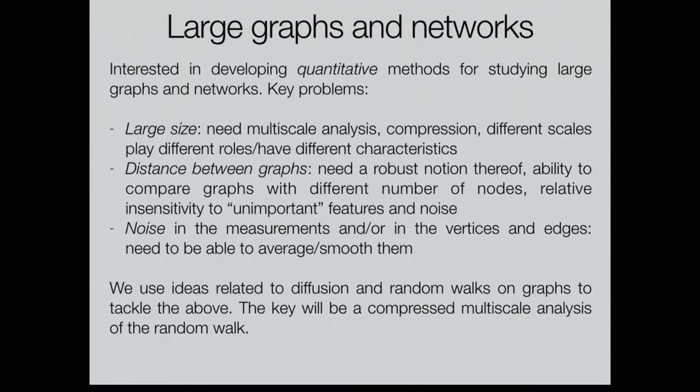And finally, there is always noise. For example, in the way we're sampling the vertices of a social network or of a graph, or how we assign weights to the edges in these networks. And so, again, the finest scale in this graph might not be the most informative one, and we should have a way of being able to convolve this noise out or average it out in a way which is consistent with the graph structure.